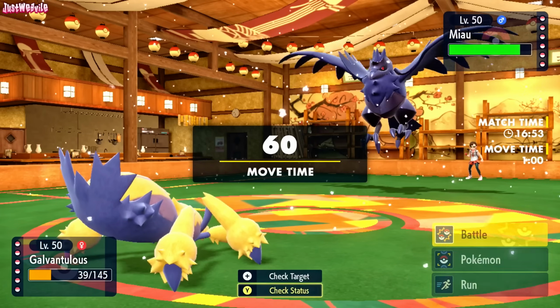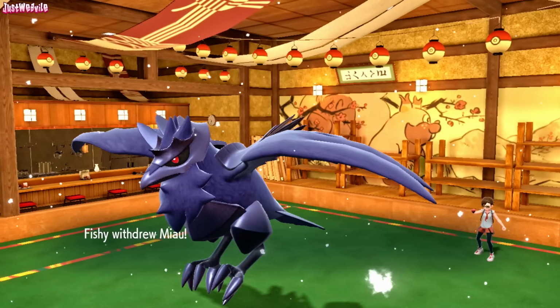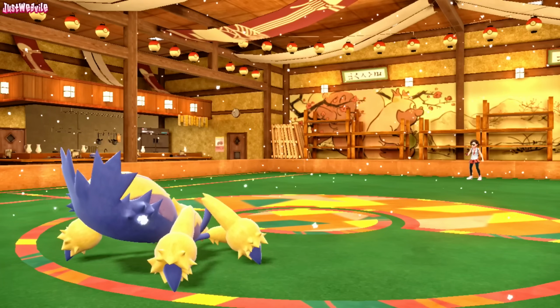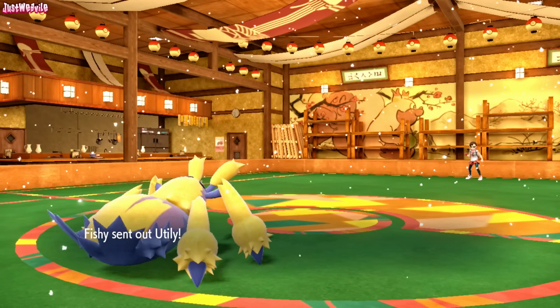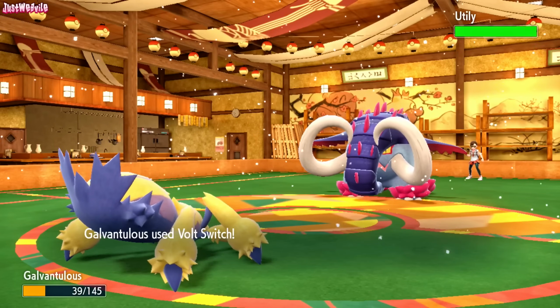It must be Rapid Spin on Great Tusk. So I'm going to go for a Volt Switch here. They do withdraw. Are they going to go into the Great Tusk? That's the real question. Utility, which is going to be the Great Tusk. The Great Tusk comes in. We go for a Volt Switch.